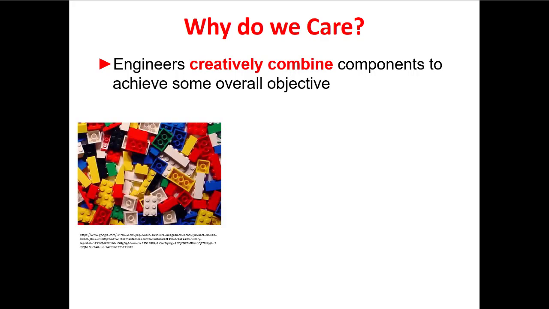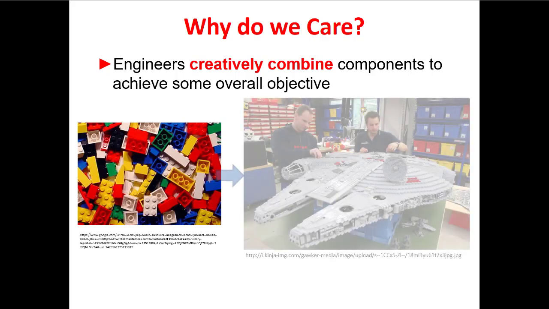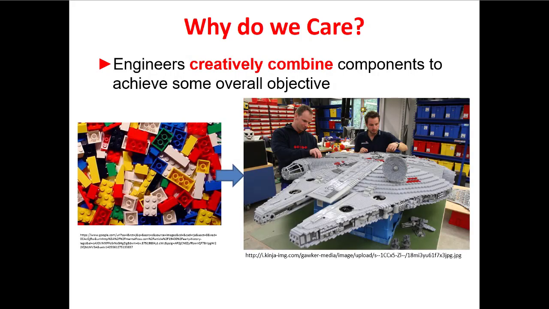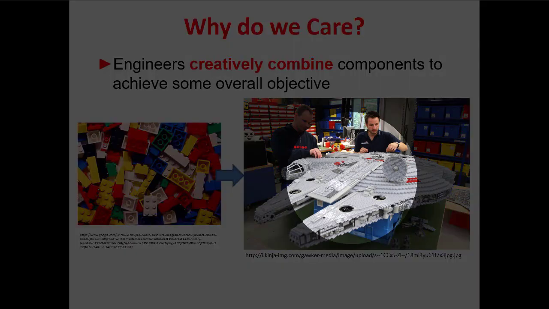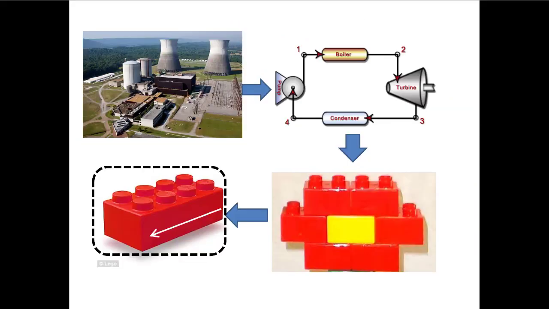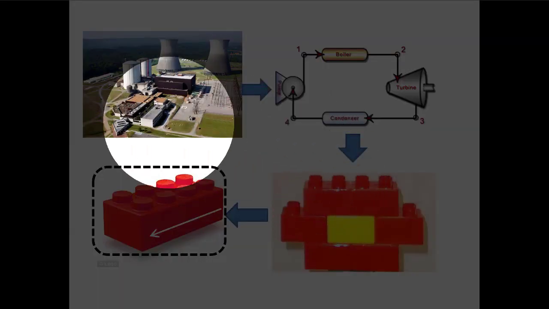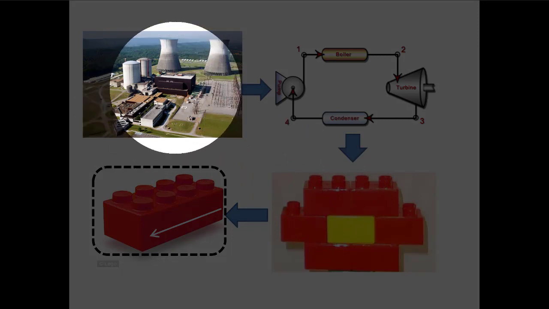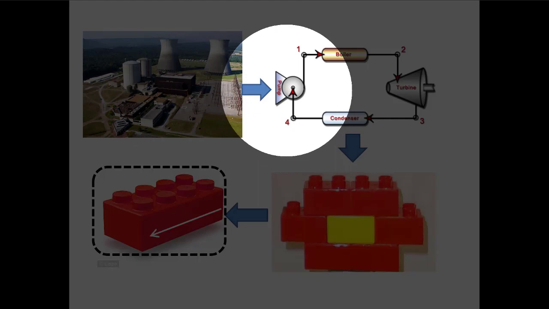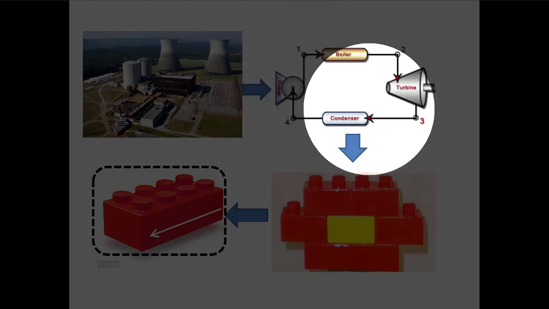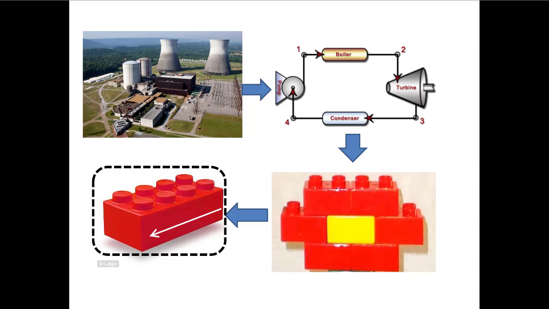And what we're going to learn here in thermodynamics is that each one of these processes is like a Lego block, and we're going to put them together in ways that end up being very cool, right? So we go from the Lego block over here to the Millennium Falcon. We talked about how in the case of a power plant, like a coal-fired power plant or a nuclear power plant, we can actually look at that power plant as a sum of all its different components. And in this case, all of these components, the pump, the boiler, the turbine, the condenser, they're all individual open systems. So there's a process that happens in each one of these components.